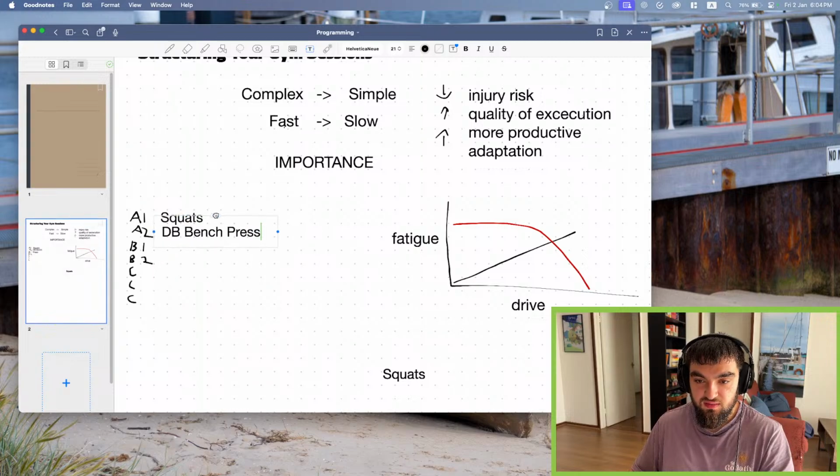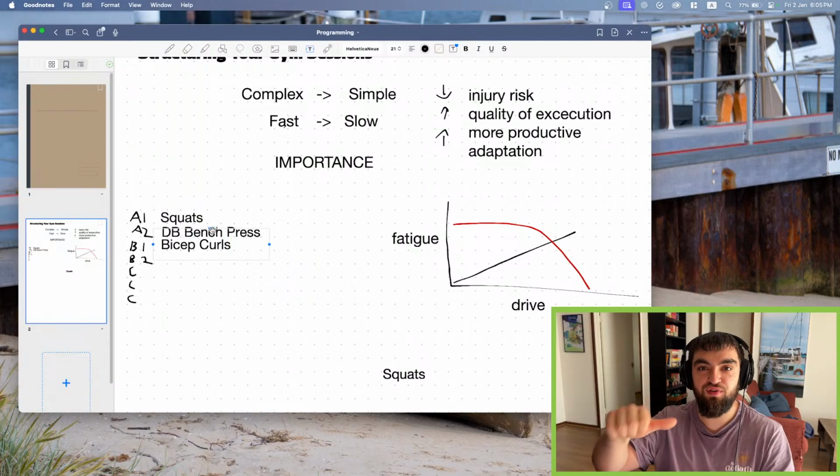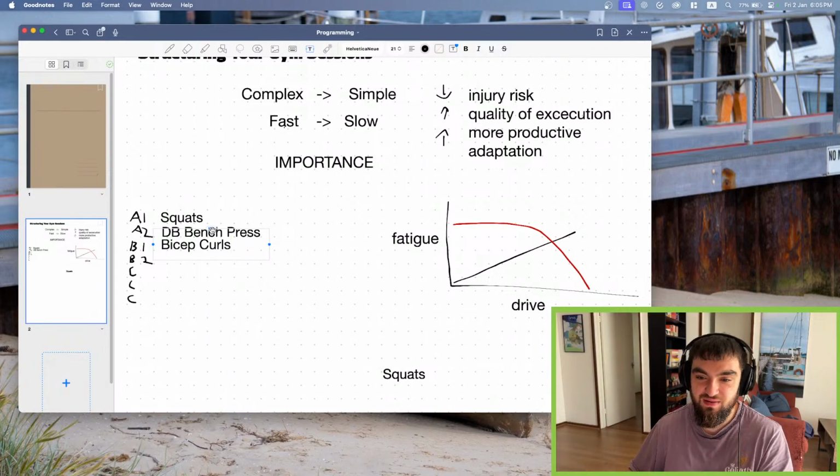Both of these are obviously free weight movements that are quite complex, quite fast. Let's take our bicep curls. I'm just chucking things in for the sake of it at the moment. So bicep curls, a single joint movement, doesn't have many degrees of freedom, pretty straightforward.